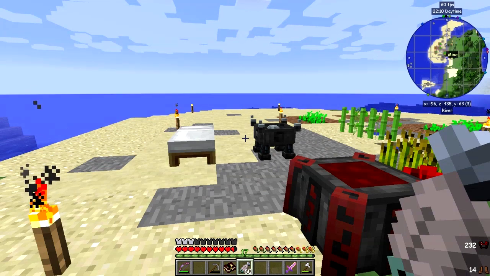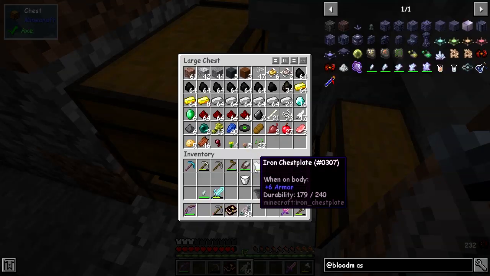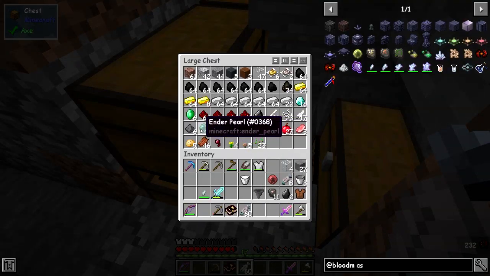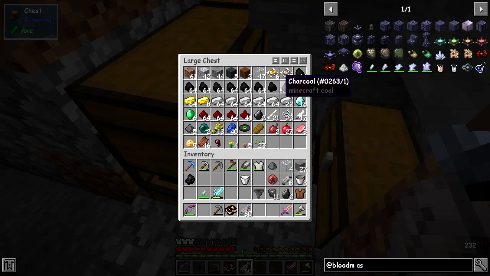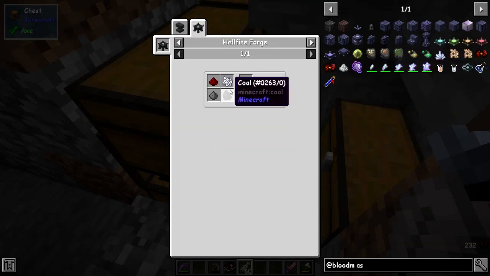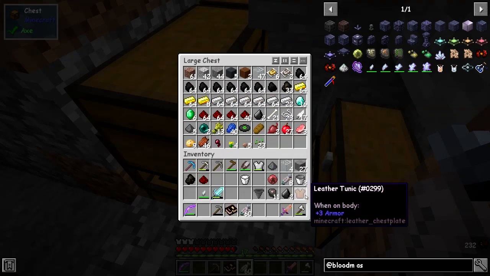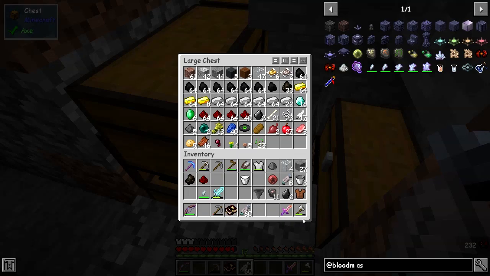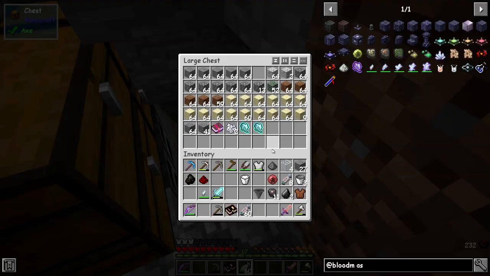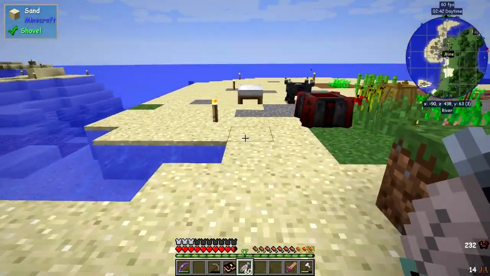Right, the first thing I'm going to make is the arcane ash. I need four things for that, and I've actually not got everything I need with me, but it's all here. So we're going to need gunpowder, some more charcoal, and I think it was redstone, I'm not 100% sure. We'll have a quick look at the ash recipes here. So, redstone, ash, and bone meal. And I've got all of these things. I think bone meal should be in one of my chests. There we go. I've got some more demonic will, by the way. I'll show you that in a second.